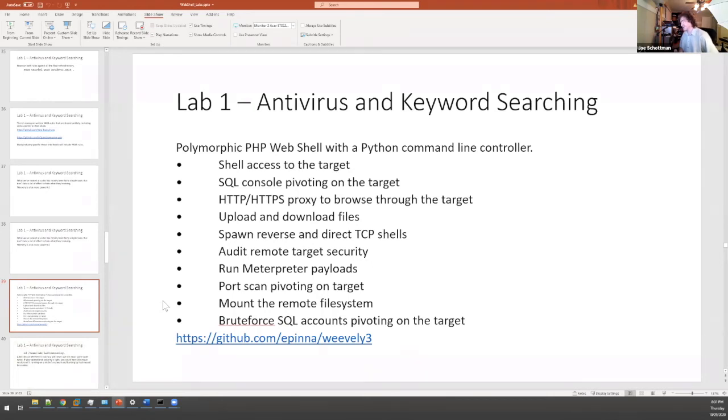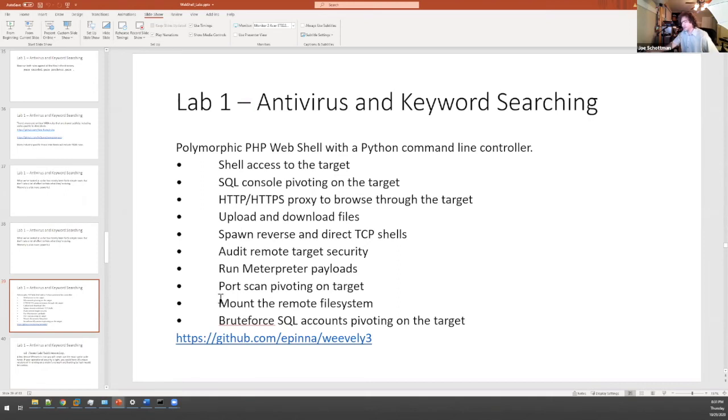It's got a simple vulnerability scanner, kind of like a dumbed down version of Qualys, that will help find other things that you can do to escalate your privileges. It integrates with Meterpreter, which is used by Metasploit. It can do port scanning for other things on the target system and network. You can mount remote file systems using it. It'll brute force SQL accounts. Really powerful, really evil.